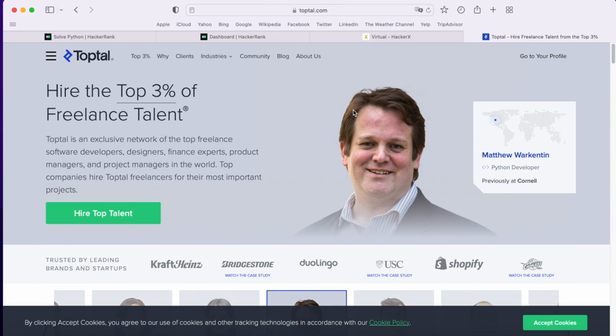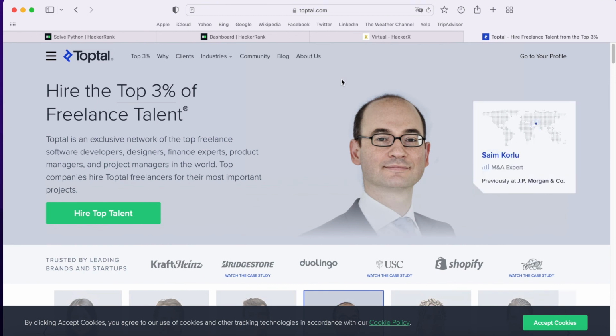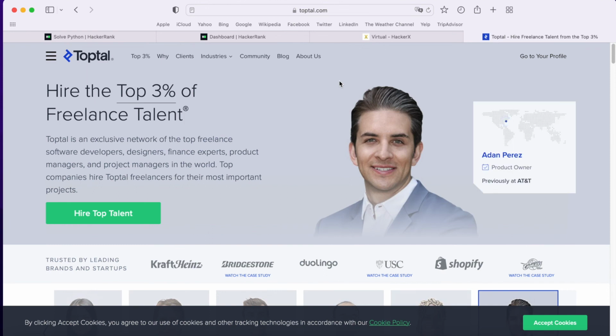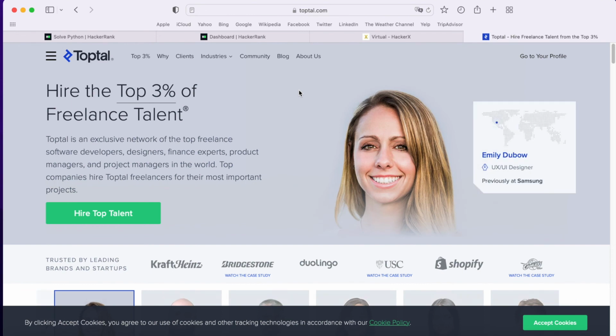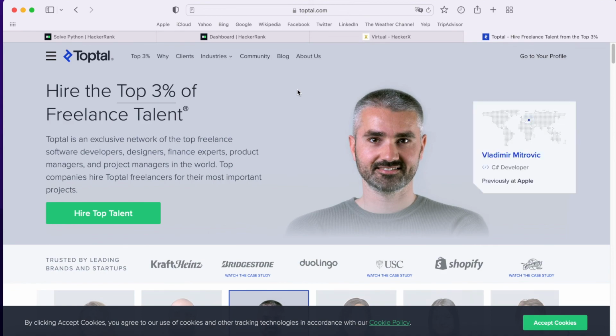So basically, if you want to go through the application process, the first part is that you need to pass the Python test in case you choose Python as your first language. And so for this test, you can train just on HackerRank platform because there is assignments of all levels of difficulty that can be used in these tests as well.